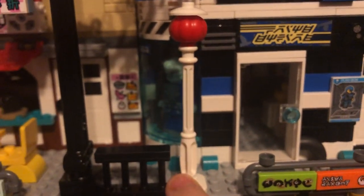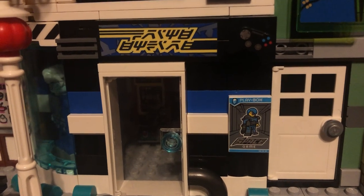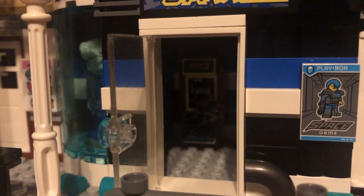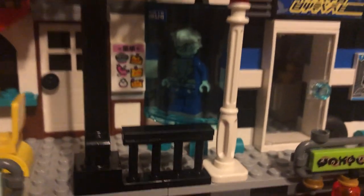There's an AC unit here. This post is inspired by the modular building lamp posts but it's the oriental version — instead of a clear head, we have a lantern, which I think looks fantastic. There are two elements from the Series 19 gamer minifigure — his space game poster and a controller. The Monkey Kid arcade machine from the Monkey Mech set is inside, along with the Prime Empire one from Temple of Madness. There's a little prize counter with plushies, a cash register, piping down here, and teal highlights to represent Jay. I was really happy to fit a curved window in there.